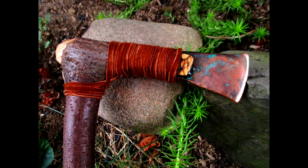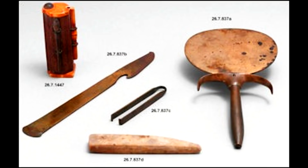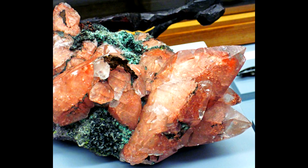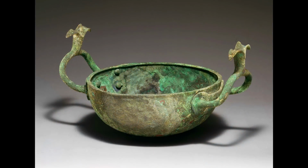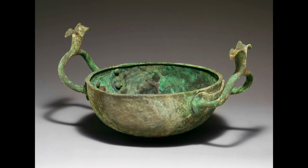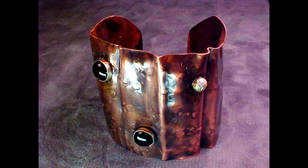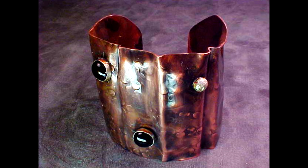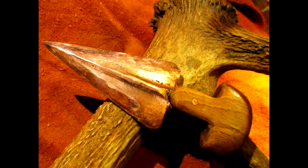How difficult would it be for a civilization that was already able to produce weapons of copper, whether it be spears, axes and swords, to understand that they could utilize that very same metal to protect themselves from those weapons? How much of a leap would it really be for a civilization already able to produce jewelry that was partially covering the body to understand that they just needed to make them thicker and cover more of the body so that those plates could protect their leaders, their kings?